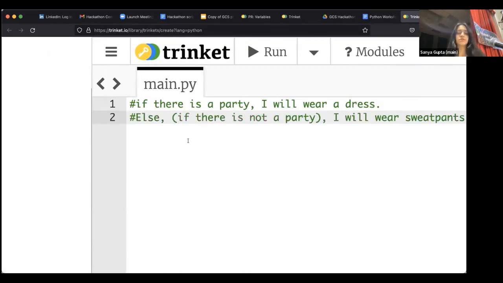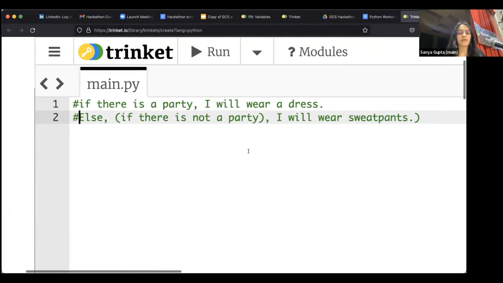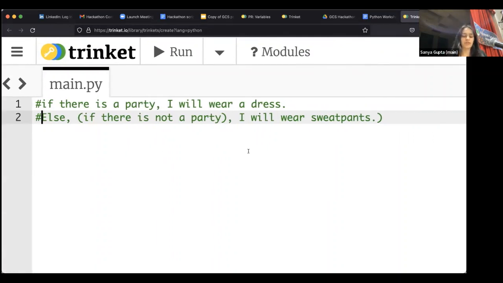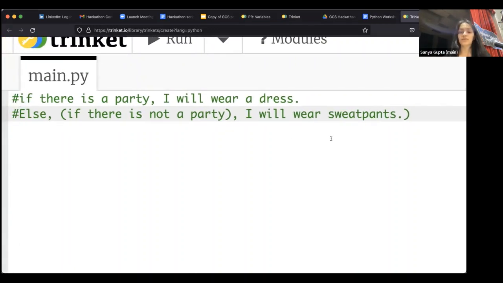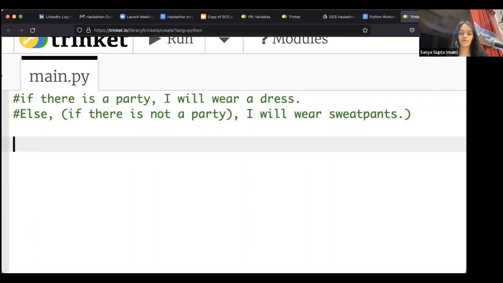To make notes to yourself, you can use comments. It's just the hashtag. And if you want to comment out multiple lines, just use command / if you have a Mac. If you don't have a Mac, then use control /, clicking it at the same time. Okay, so this is what you will be coding. I will go through this with you guys.